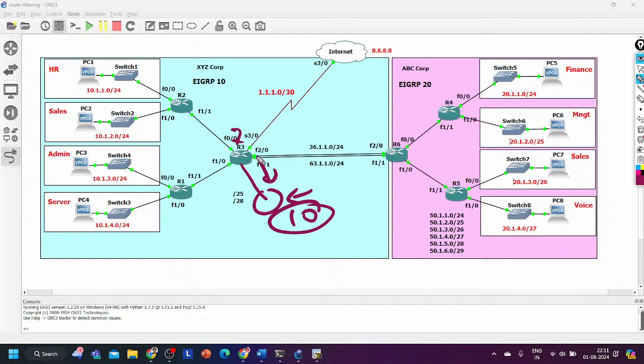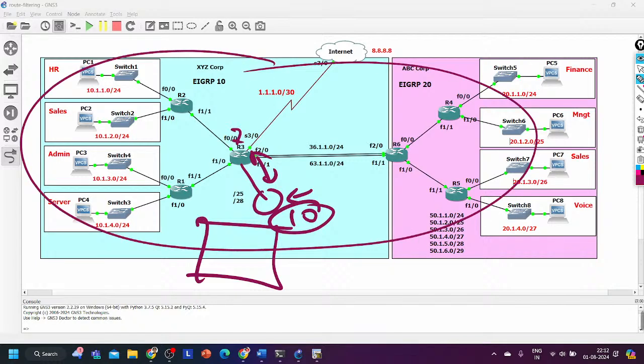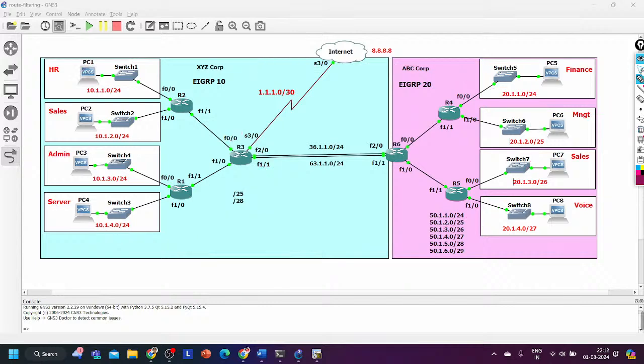Then EIGRP neighborship will come up. Once EIGRP neighborship comes up, I will have the complete routing table, right? So that's why we have authentication. We have to now secure the EIGRP network. It should not be that if anyone connects their router to your router and configures EIGRP, EIGRP comes up.